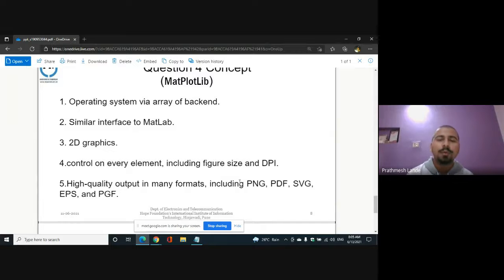NumPy consists of numerical data, whereas pandas consists of tabular data. Pandas and NumPy basically have the same architecture.